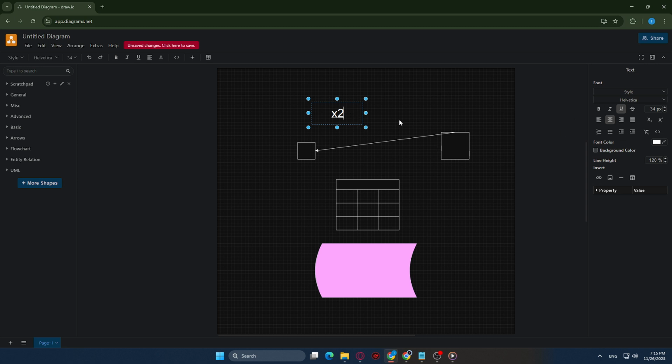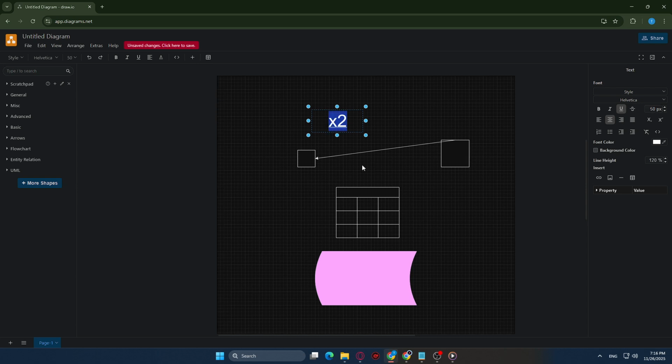Now select a text element. You can click a shape that has text or insert a text label and then double-click to enter editing mode. You'll know you're ready when you see the blinking cursor inside the text. From here, you can either highlight the exact characters you want to format or place the cursor where you'll start typing the formatted text. Highlighting applies the change to existing text. Leaving the cursor in place applies it as you type.